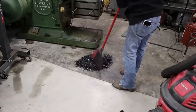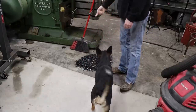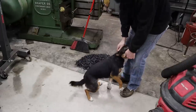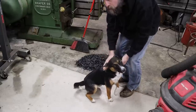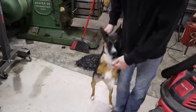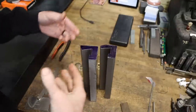So that is quite a big pile of chips, and that's not counting the chips that I made actually on the milling machine. So almost done, but I'm out of time for this week. Let me show you what I got so far, and then we'll sign it off. So that's how far I got. Not quite finished, I'm just out of time.